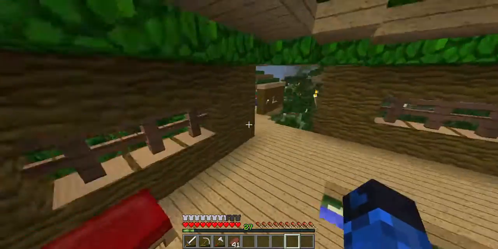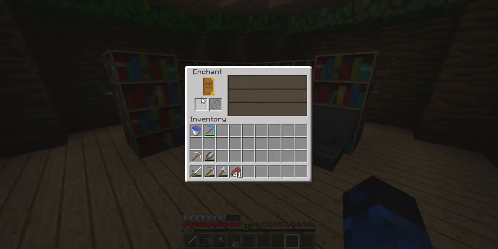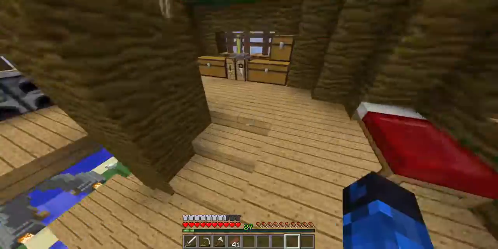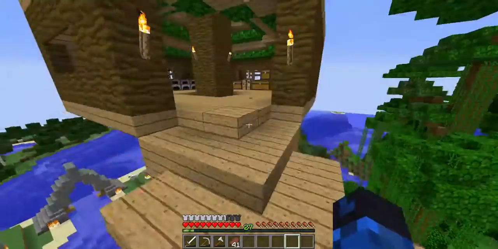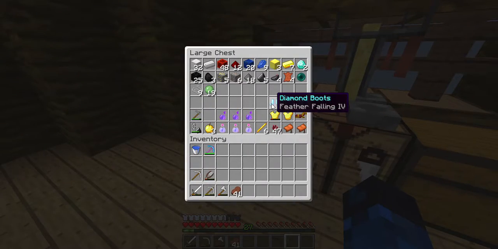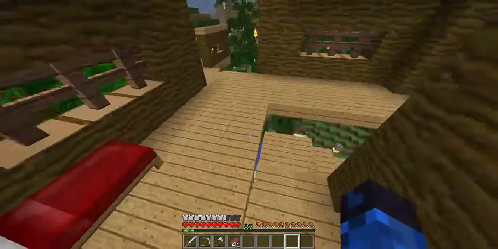I guarantee the next set of boots that I make, they're going to have like the best enchants, like Prot 4, Depth Strider 3, Feather Falling 4, and Unbreaking 3. Just have all the best enchants, and then we're going to be like, well, what was the problem with these boots?